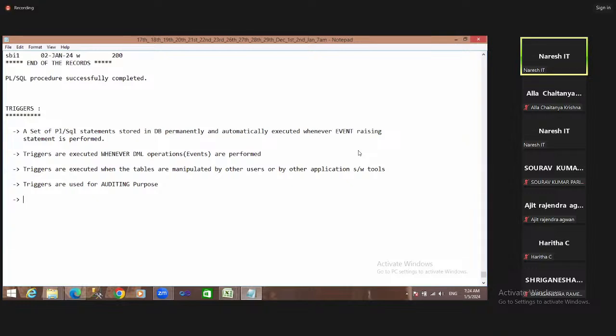Generally, when an employee leaves the organization, what can we do? We delete the record because the record is not required. But once the record is deleted, we want to take a backup, for which purpose? Auditing purpose. Either IT verification, or else that employee joined any other company. Suppose that company can do that verification, and from verification also he wants to give that information. No? So for that purpose, for employees who are leaving the organization, I want to take the backup of those employee records for auditing purpose.